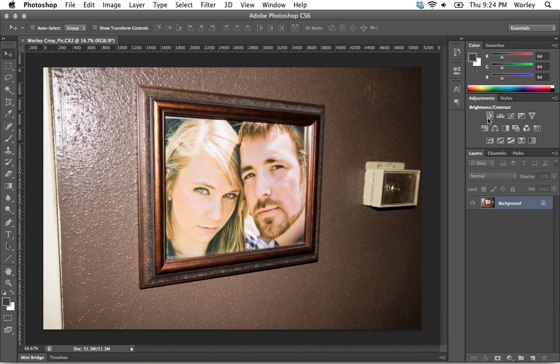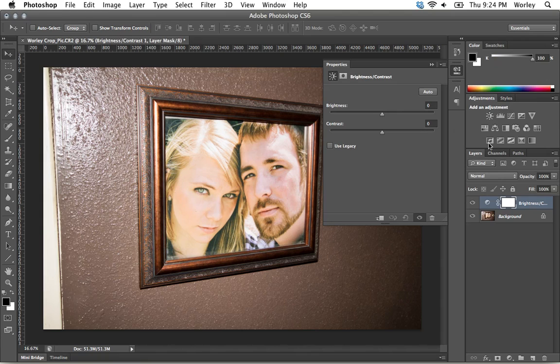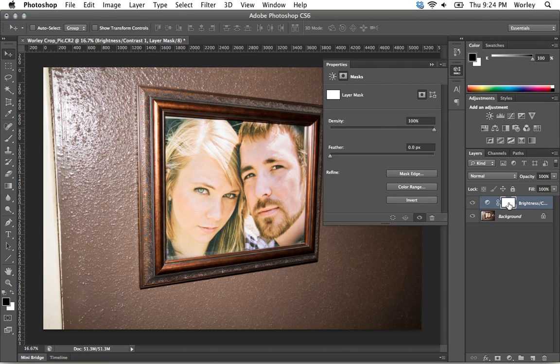So in this case, I'm going to just open up one of these and say brightness and contrast. And you'll see that this is the adjustment itself in your layers, and this is the mask. I'm going to be talking about masks fairly quickly, but later in the series. The reason is they're really important. Basically what that means is that you can have the adjustment in one place but not in the other with the same adjustment. So stay tuned and I'll talk about masks.